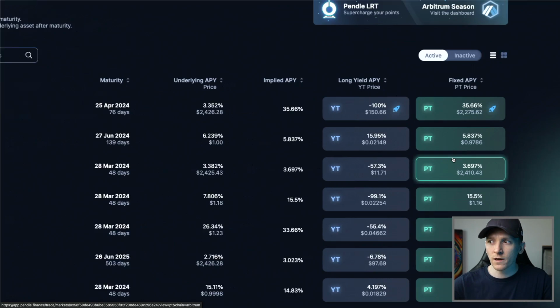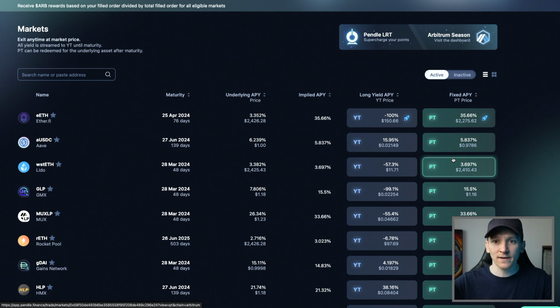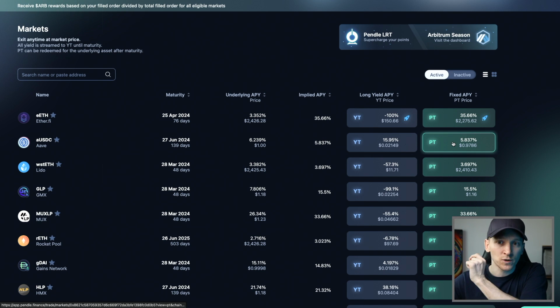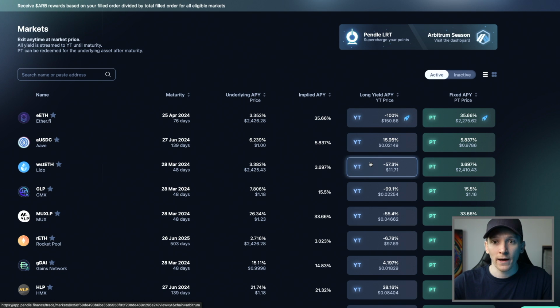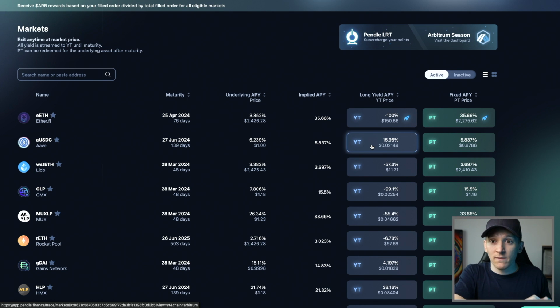And so you can buy that, and essentially what you're doing is gaining price exposure to the underlying asset with a fixed income component, which we know exactly what it is. You also have the YT, which is buying the rights to the yield, which is variable. And of course, the yield can change over time. And so you can buy the rights to the yield of a token at a cheaper price than it may yield. That is a risk because this has a floating rate. We don't know what that is. So let's have a look at some examples here.